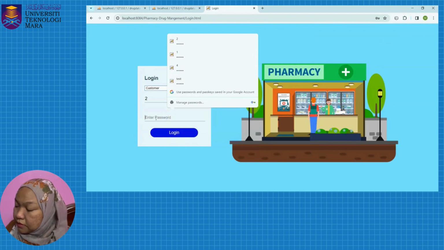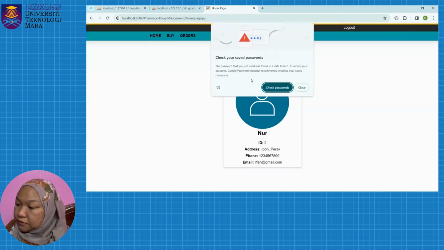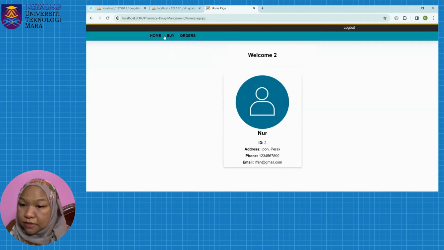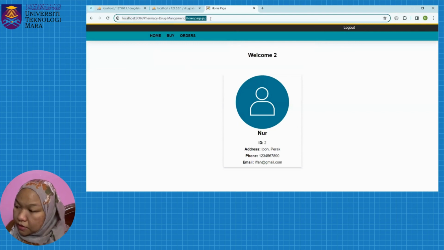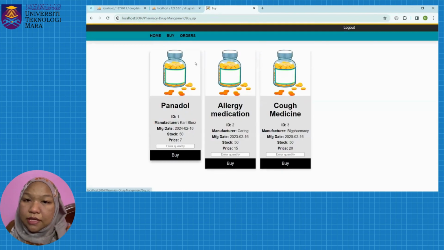When done logging in, they go to the home page. Here are the details of the customer: name, ID, address, phone number, and they also show the email on this home page. Next, for the buy page, the customer can buy from the buy page.